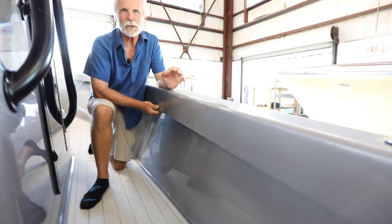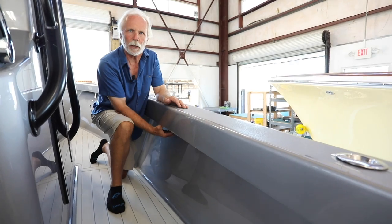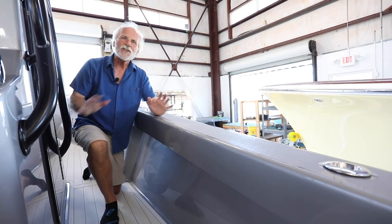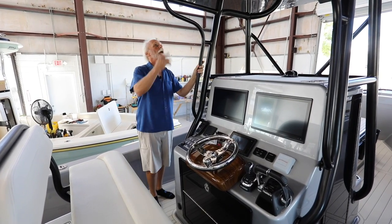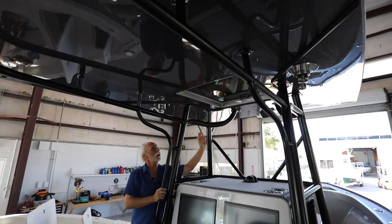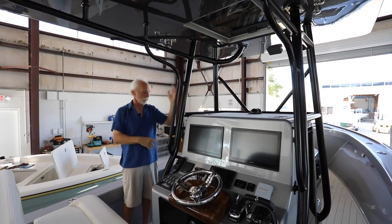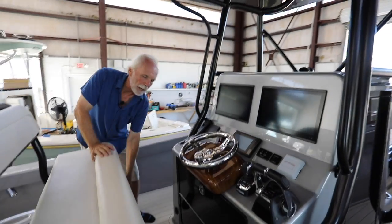These are super-sounding sound bars. In order to handle the weight of the speakers and the amplifier — which is an integral part — we had to laminate aluminum into the deck cap to support this weight. Standing in the boat, you would never know where the music was coming from. Just before we go in the tower, I want to point out the black tracks on the underside of the hard top. These are for a three-sided, 80-gauge hard enclosure with a vent up at the top; the side tracks are for storm panels that he can secure out of the way when he doesn't need them.